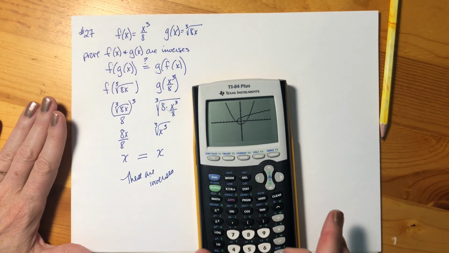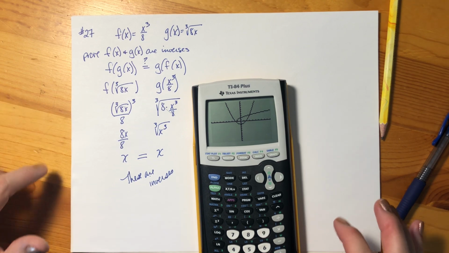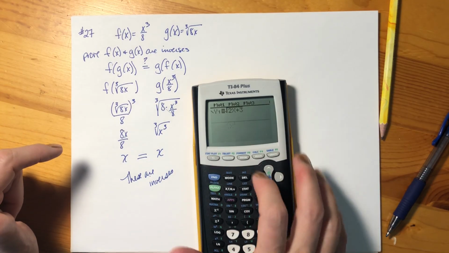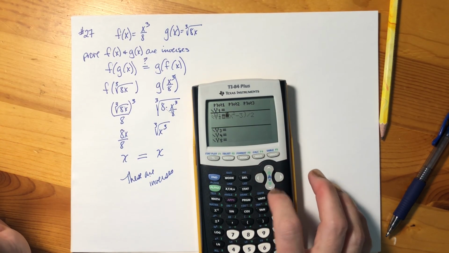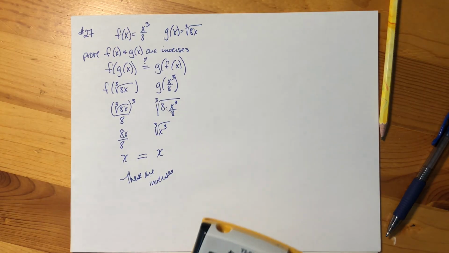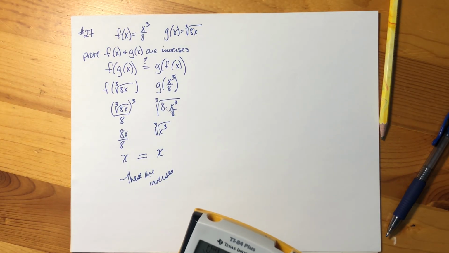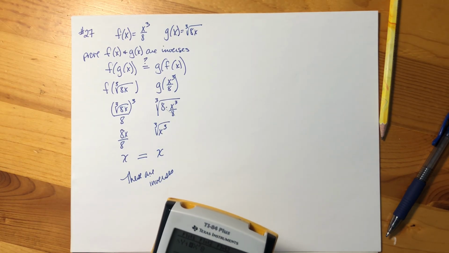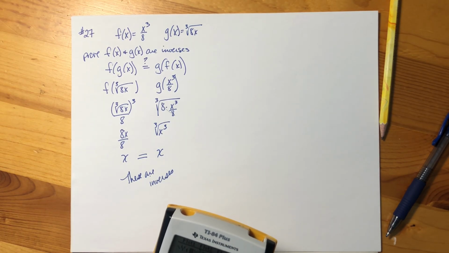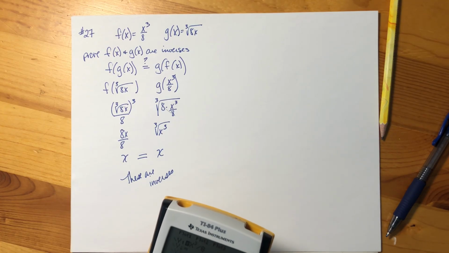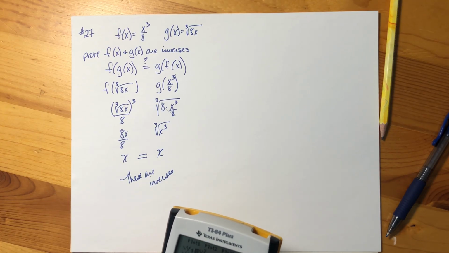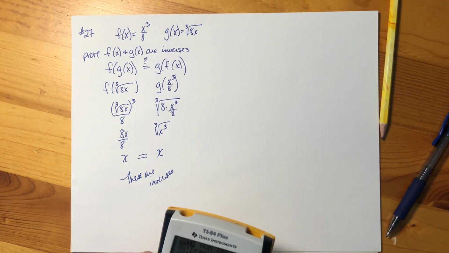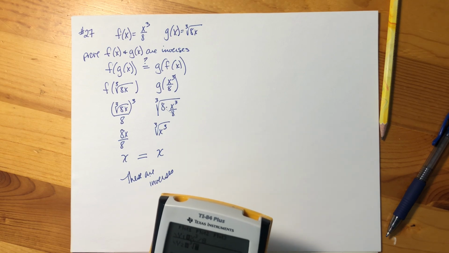Okay? Now, how about the graphs? Because I don't want to make this video so long, I would like you to take these two graphs and pop them in your calculator. I will, but if you want to stop here and try it on your own, that's okay too. All right, give me a second. I'm a little slow with typing these into my calculator. You're probably going to beat me. I need that cube root sign. Where's that cube root sign? It's in the math menu. Cube root of 8x.